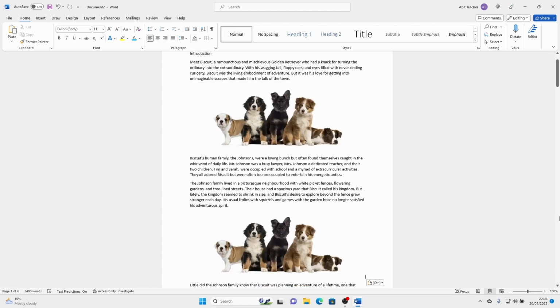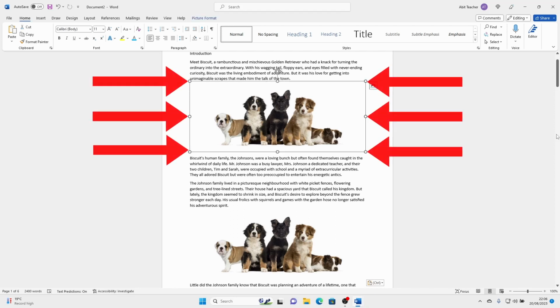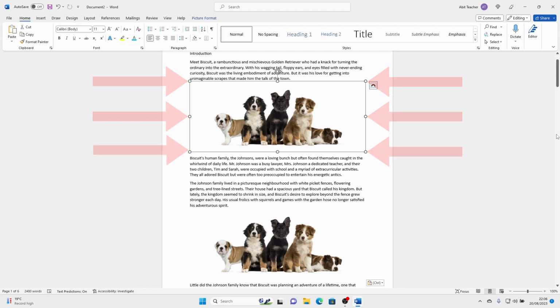All right, friends, let's get crafty. Because now we're diving into the world of resizing and repositioning objects in our Word documents. Think of it like being an interior designer, but for your document. You've got a picture, a chart, or some other cool object, and now it's time to make it fit just right. Let's jump in.